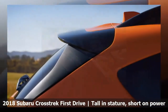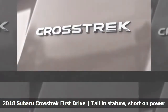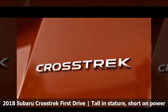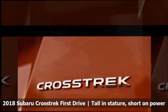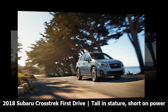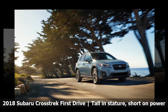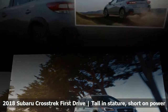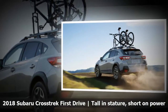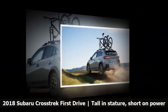Moving up to premium costs just $800 more, and it nets heated seats and the 6-speaker sound system, along with the ability to add EyeSight. The Limited is on the pricey side at $27,210. And the only major upgrades are standard blind spot monitoring, CVT shift paddles on the steering wheel, a larger infotainment screen, and some trim upgrades. We would probably skip this model, especially since at $27,000, larger compact crossovers become much more alluring thanks to more space, and often more power.